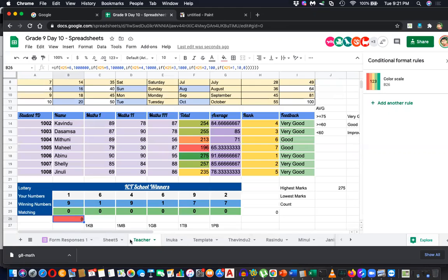Anyway, so that's great to see your performance. I need to share one last thing with you today. As I said in other classes, this is an IT class, but you all are going for other classes like science, maths, Sinhala, Tamil. So if you have any good things in those classes, kindly share with me. Then I can apply that and make this class better than what I do now.